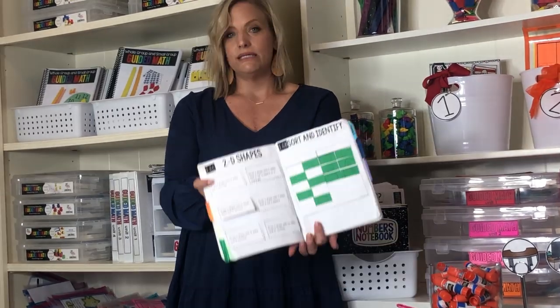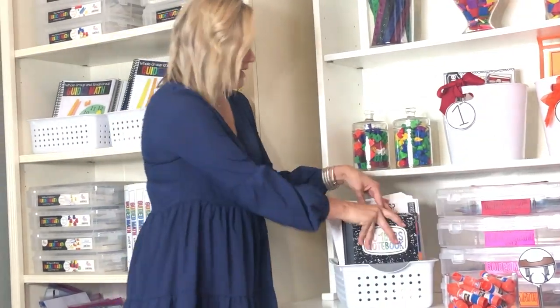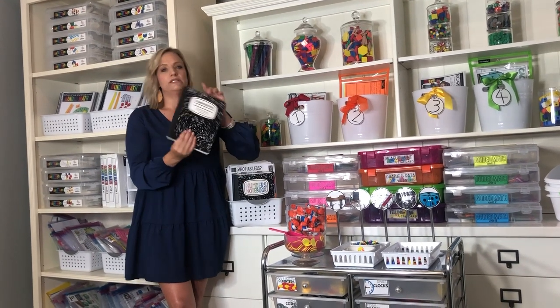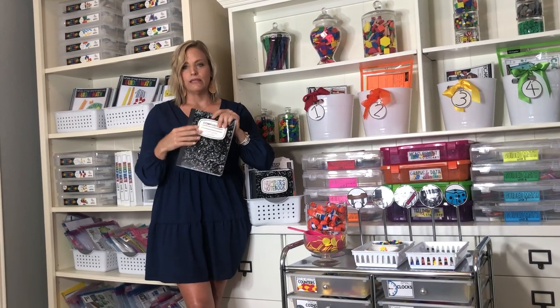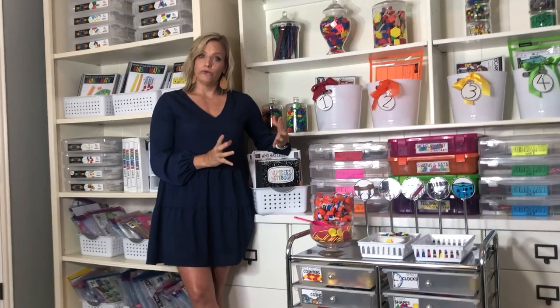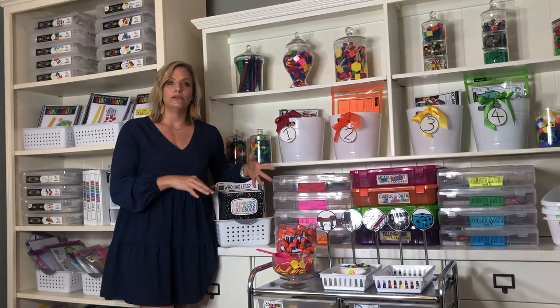I highly recommend making a teacher journal. When I started, I just did that week's activities only and worked up to having the full year prepped. My students only get one composition book and we go through it front to back. If they accidentally mess up, no big deal — we get back to the right page and keep going. Journaling is something we do whole group until they get the procedure down. Sometimes I cut and they fold; sometimes I fold and they glue. With just a little training time, they become independent, and it's actually a well-loved center — they beg me to tell them what the journal page is that day.